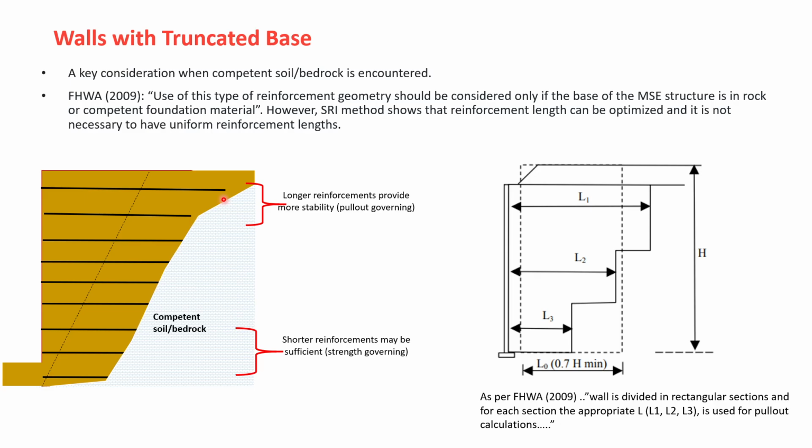But this type of truncated base wall is not encouraged in design practice. One of the reasons is that the database that was used for the development of these design methods was based on uniform reinforcement lengths. So you cannot extend that to truncated base walls because we don't know what's going to happen. So that's one of the limitations.